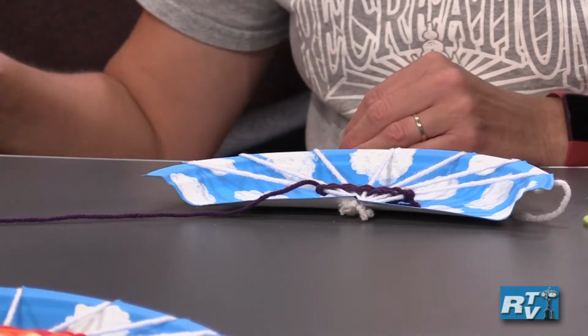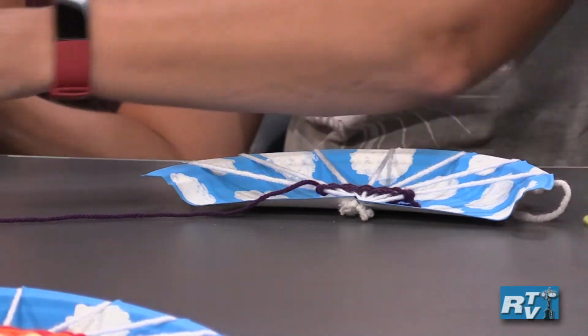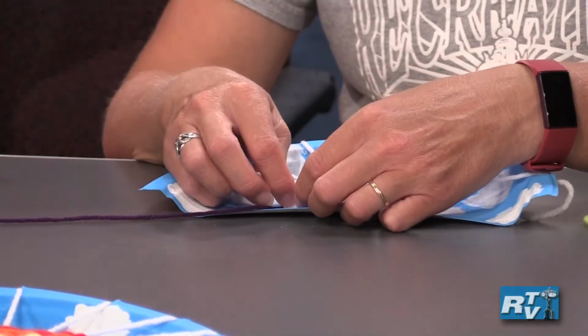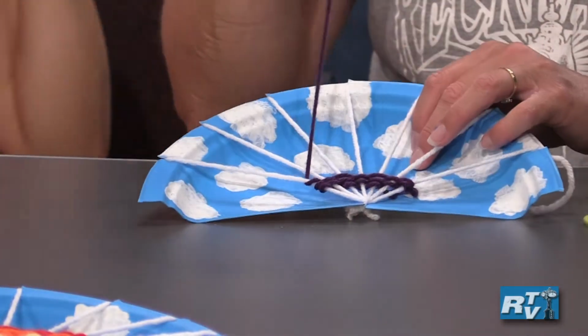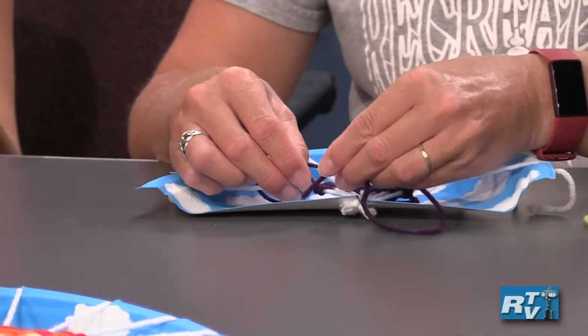Hers looks great. Are you ready to tie this end? You have to do it. Mom, can you help me? Yes. So, I'm going to start with mine, and then I will do yours. Can you pay attention? So, I'm going to make sure I am wrapped on the outside, and then I'm just going to put a simple knot in.